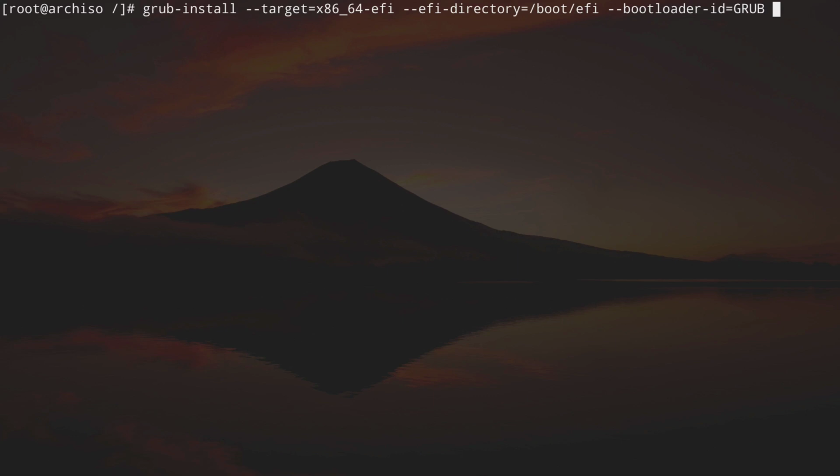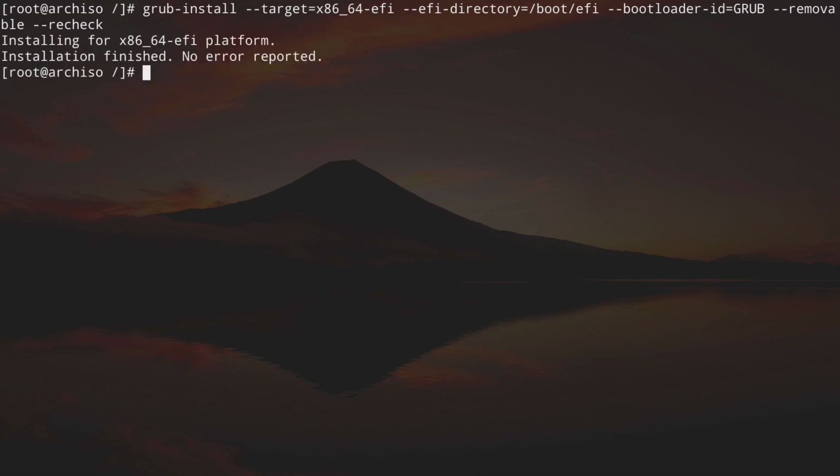And the last two options we need to specify here is one --removable and also --recheck. And then we can hit enter. There you go, installation finished.